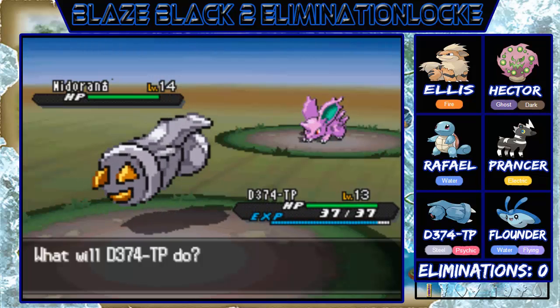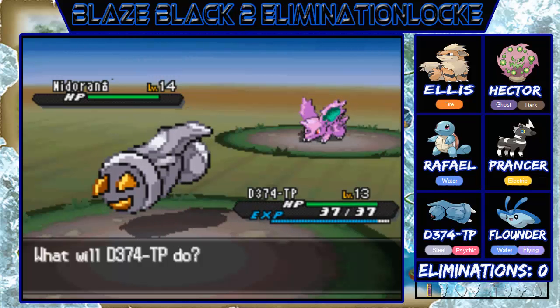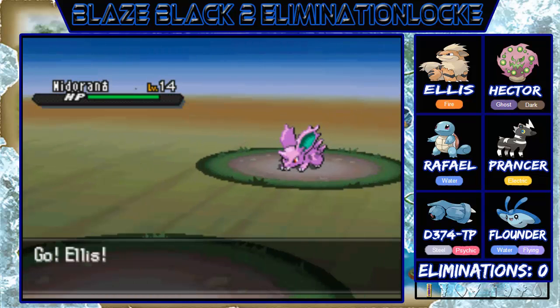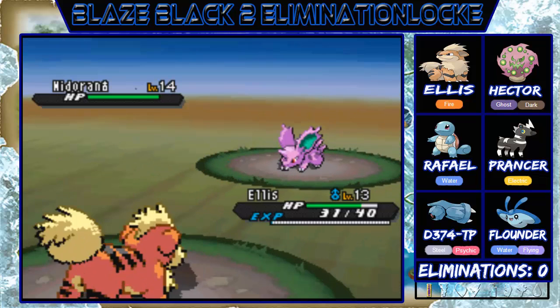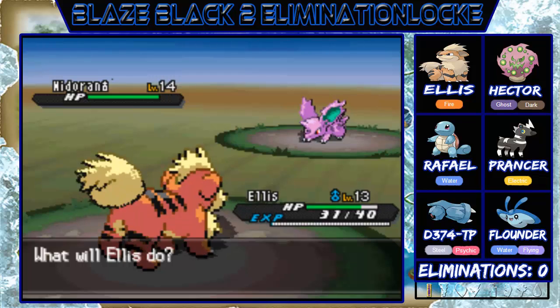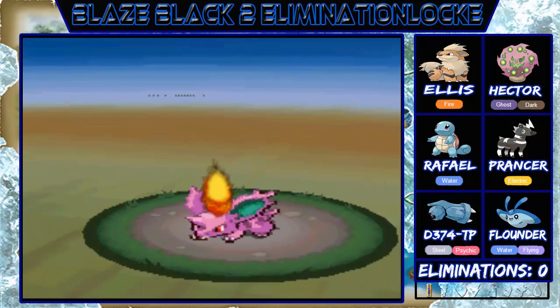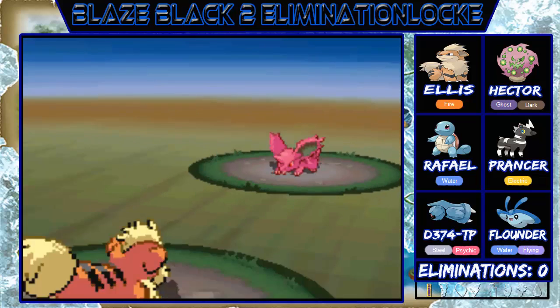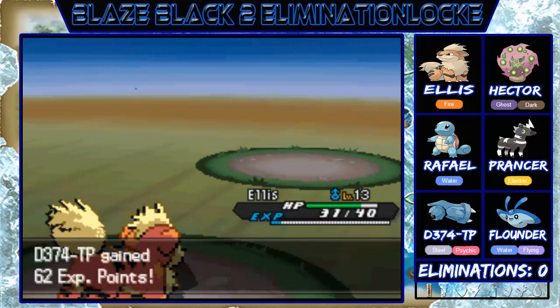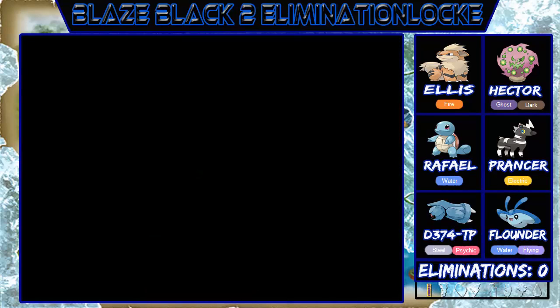Help would be nice. Let's go into Ellis, because he has special attacking moves. I forgot how hard this game is going to get, and how quick it's going to get difficult. So we're going to go for Ember. And we're actually going to hit it, and we'll do a little bit of damage, not a lot. Oh, we broke through confusion and critted him. I will take that. I will take that a lot.